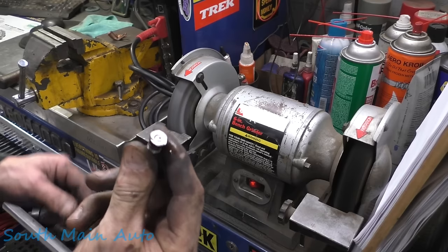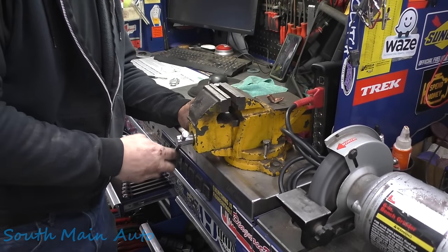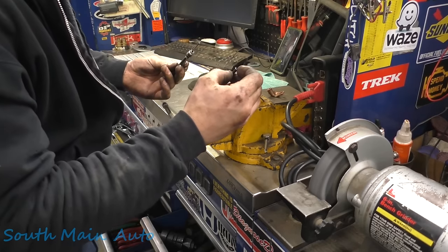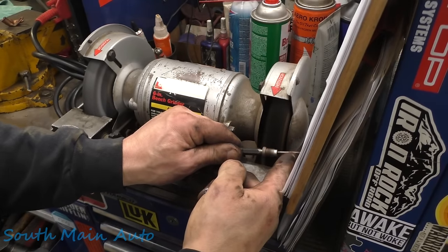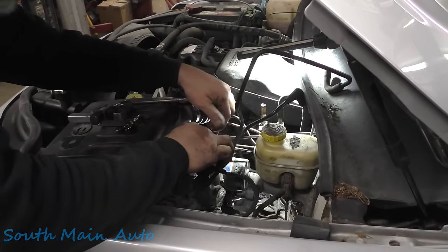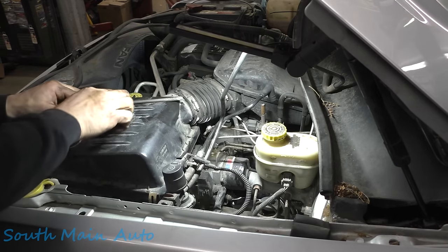So I just grind down where we cut the line off. Never use the side of your grinder wheel, I'll tell you that. Stick it in your vise. Take your little punch. Punch out the piece. Make sure that is an invert bubble flare, and it is. And come back over here. Step two in making a line, before you make that perfect flare, the one you put on Instagram, make sure you put the nut on, otherwise you look like a fool.